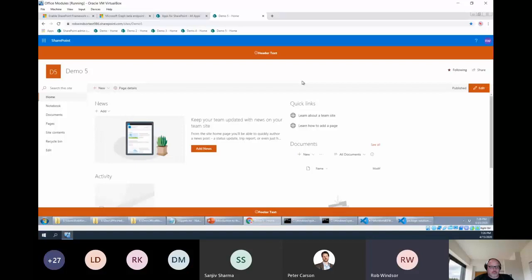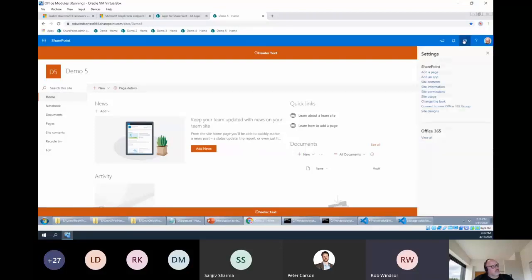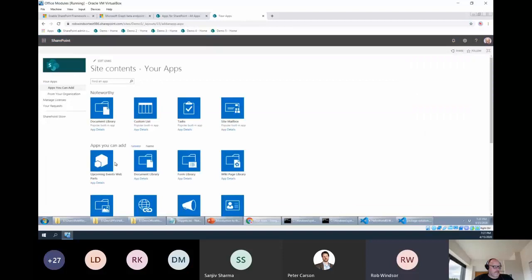Because I said, just automatically make that available across my entire tenant. If I didn't do that, then what I'd have to do is go into the site collections where I wanted to use that extension and go to add an app. And then there would have been an option here to add that app to that site collection. Okay.